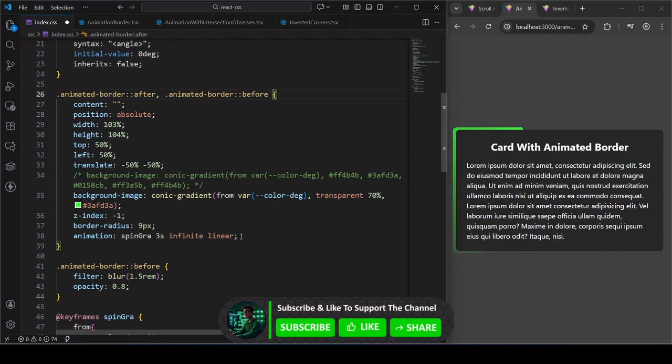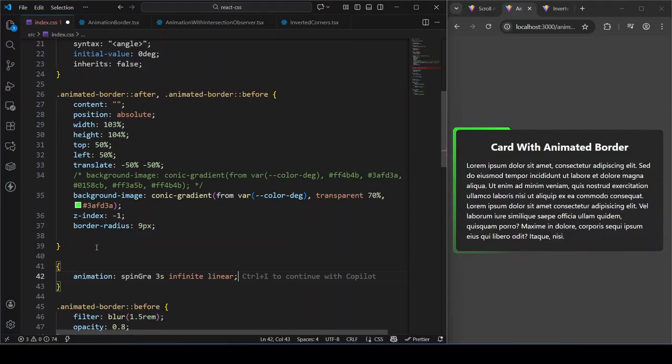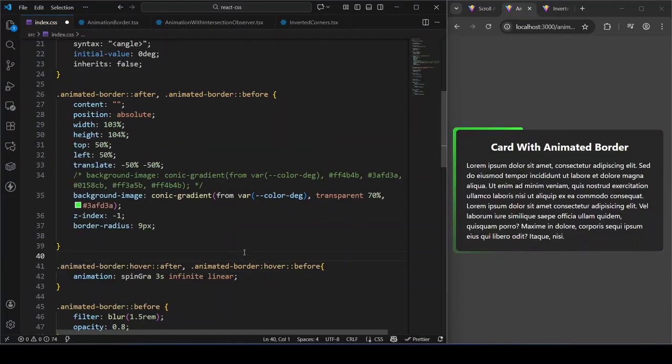So if I cut this out and if I do this, and copy, paste, and I do here, hover, okay, do this, and I'm gonna save this.